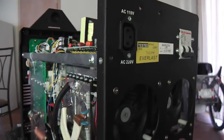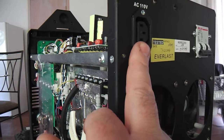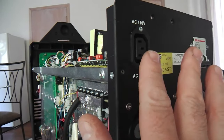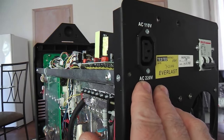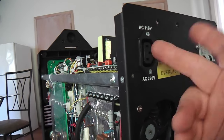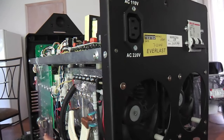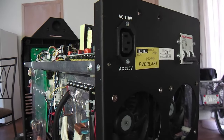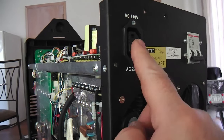What also is different with this latest edition is — I believe on the earlier edition, they didn't have this outlet for a water cooler, and that's really a cool feature. It means that you can plug a water cooler for your torch right into the back of this, and when you power up, the water cooler starts at the same time as the welder, so you never have a problem where the water cooler on your torch is not running — because you could burn it up that way, undoubtedly.